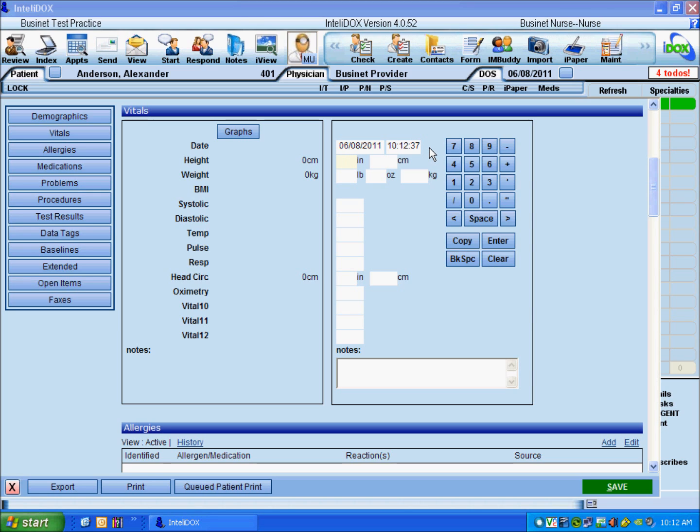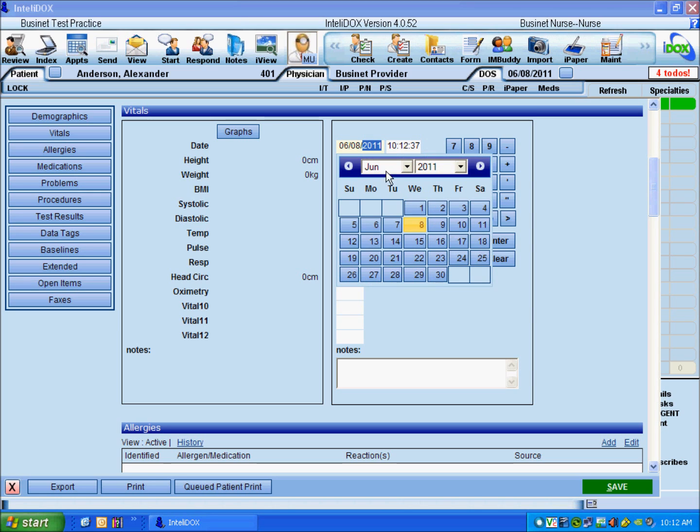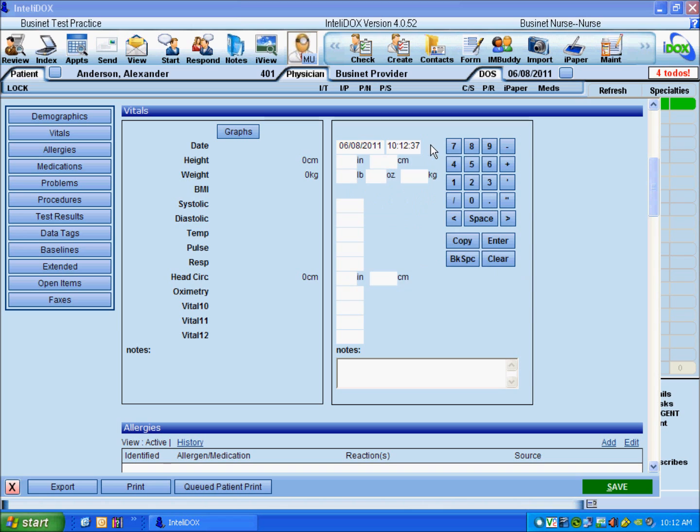The date and time will default to today and now, but if you're back entering vitals that were previously taken, you can double-click in the date field to use the pop-up calendar, and you can modify the time by typing in a new value in military or 24-hour format, including seconds. Enter the vitals using either your computer's regular keyboard or by tapping or clicking on the virtual keyboard at the right side of the Vitals section.